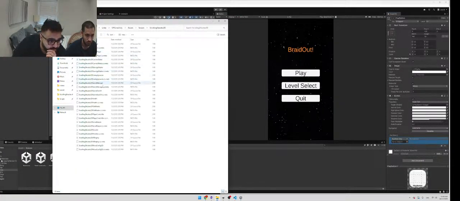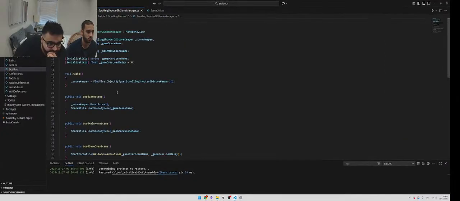Scrolling shooter 2D. So what did I have? Wave config, UI display, game manager. Is that it? So it's a public class, game manager. It's not a singleton, which is interesting.